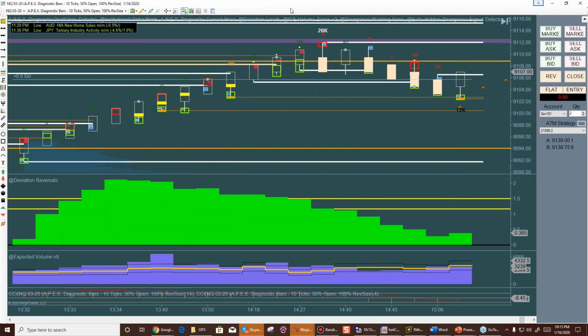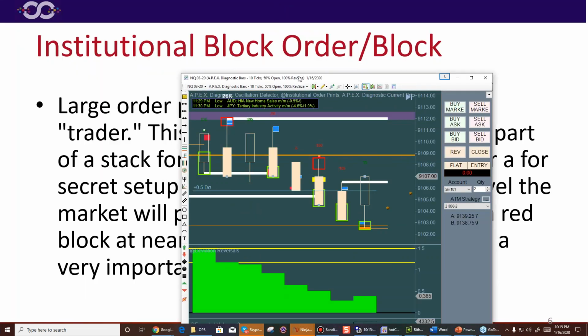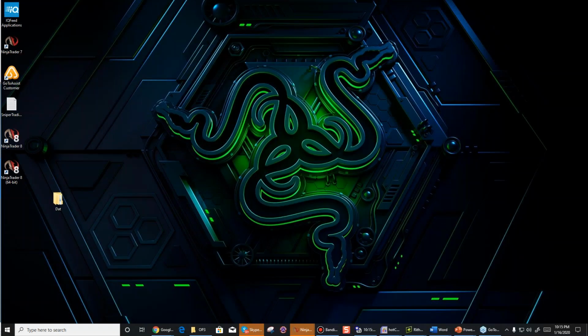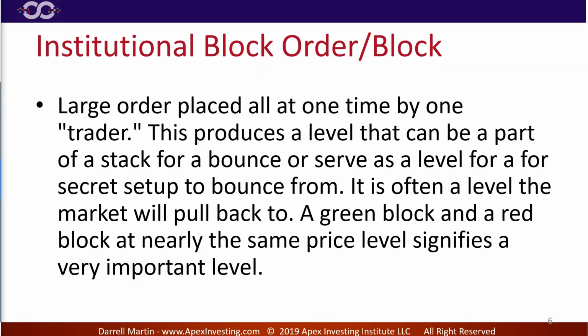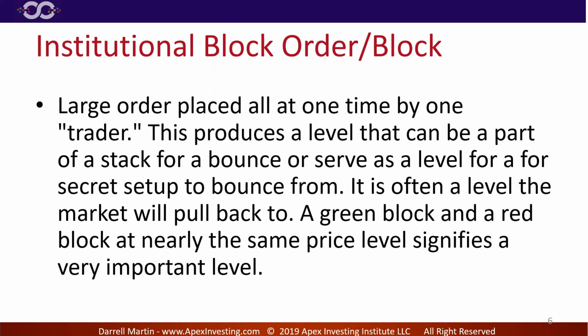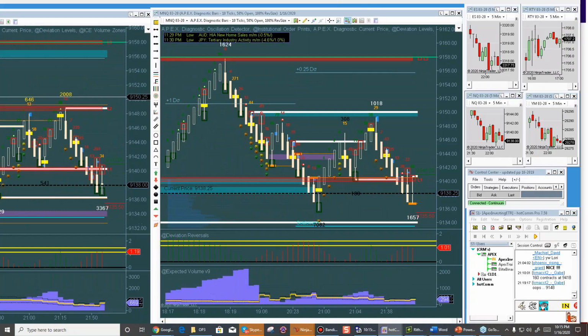Don't get too overly concerned with them. They're just another level to be aware of for obstructions or to add to your enhanced setups. So where I can pull them up is in the room. See if it's still showing. So yeah, we got a big green line drawing on there. Sorry, the room is a little hard to put on the screen here.